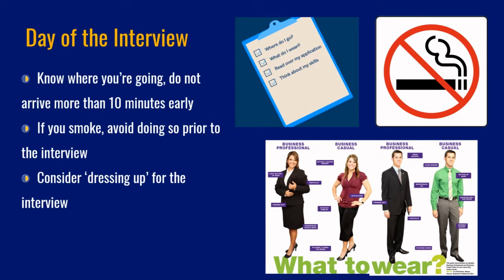We know this, that when somebody puts on a suit and tie, we normally hear from the employer saying, boy, did they look sharp, boy, did they really dress up. The flip side is we hear, boy, they came in a pair of shorts and flip-flops. So I think it shows a lot of respect. Studies show that simply dressing up as a man or woman, putting on a suit and tie, has a significant impact on whether you get an offer and then the amount of the offer that you get. So just dress up. It's all good all around.